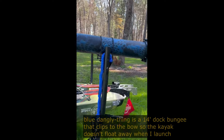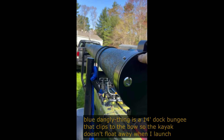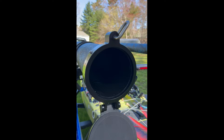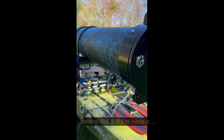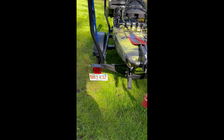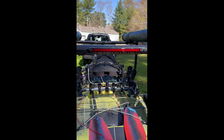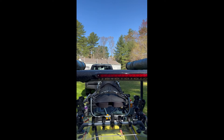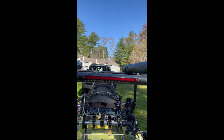We have the locking end caps that sit in here — not locked at the moment, but these just flap down. I know from personal experience I can get a good six rods in each one if I need to. Standard Amazon LED trailer lighting kit went on here, but I also added a few bells and whistles — an extra brake light and tail light that goes up on the top, plus a white LED strip underneath that comes on for reverse to give a little extra light since we're setting up in the dark all the time.